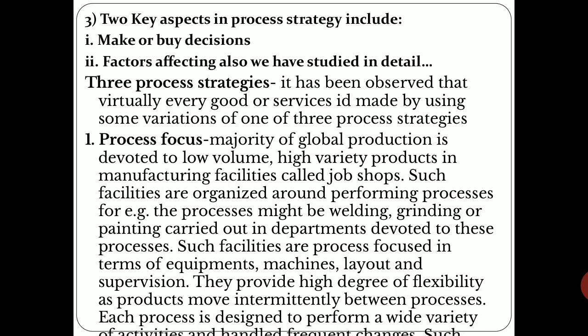There are various factors, that is also we have seen in the earlier lecture, wherein we have listed few of the factors that actually helps to decide what process strategy should be selected. Now when it comes to process strategy, there are three common process strategies available, and out of it the manufacturer can select any one of them.